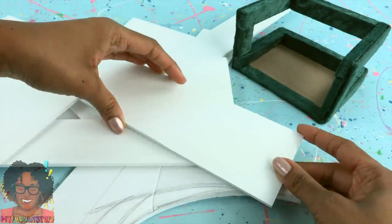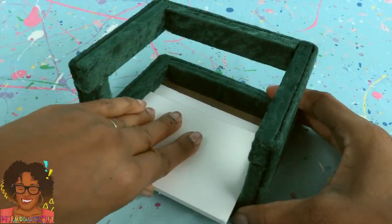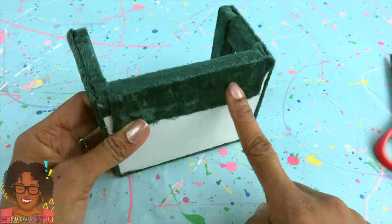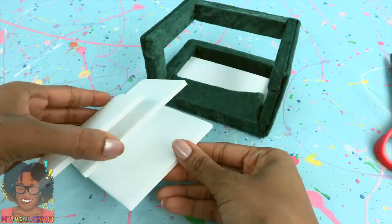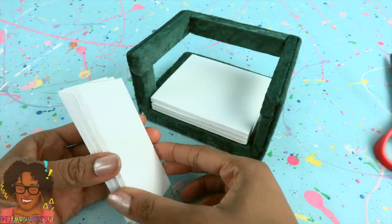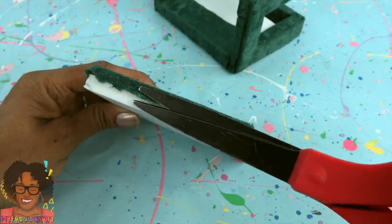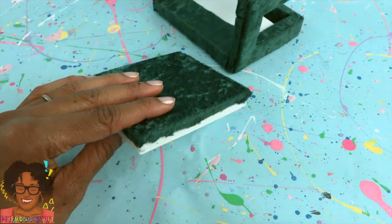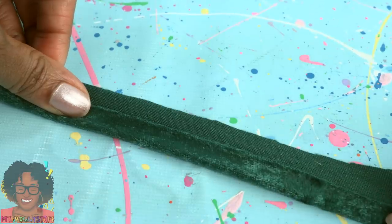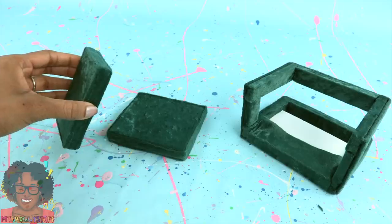To make the cushions, I'm using some leftover foam board — I am always trying to find ways to use our scraps. I cut two pieces and glue them into the bottom, making sure they are flush across the front. Cover the front with fabric. Cut three more pieces of foam that fit the seat, stack and glue them together. Cut three more smaller rectangles and glue them together for the back cushion. Glue fabric to the front and back, trimming the edges after gluing each side — this will help to reduce bulk. Cut the fabric into strips, fold over the sides and use a sewing machine to sew a straight stitch going all the way down on one side then the other. Glue it around the edge of the cushion to give it a clean finish. Repeat for the back cushion.